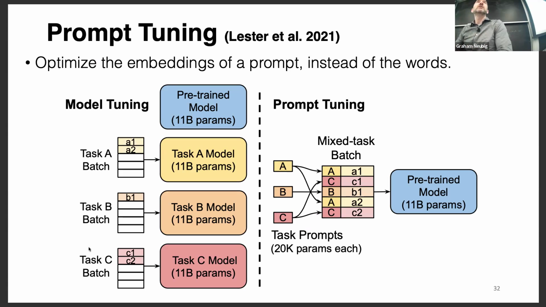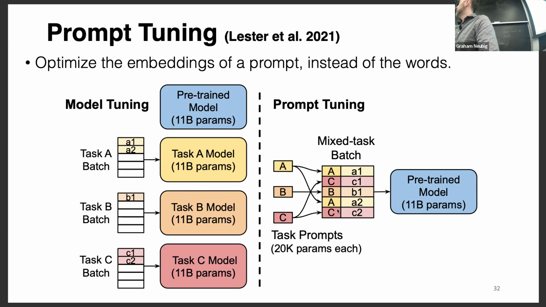What they demonstrate in this paper is that instead of taking your 11 billion parameter model and training the whole 11 billion parameter model for many different tasks on many different data sets, they just train these prompts, which are like 20K parameters each. I forget how long it is. It's like 10 tokens or 20 tokens or something like that. And they train it on all of the data sets here. You don't actually need to do multitask learning. You don't need to train on multiple tasks at the same time. You can just train on a single task.